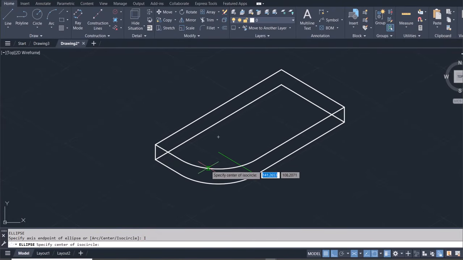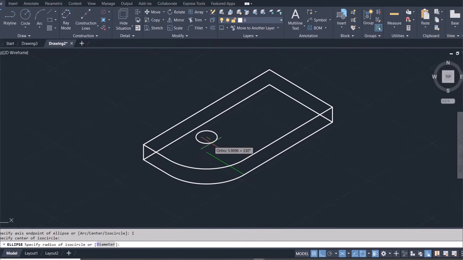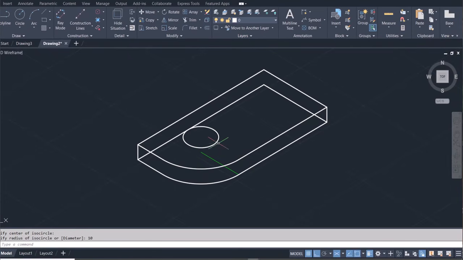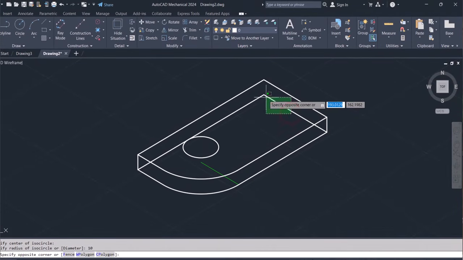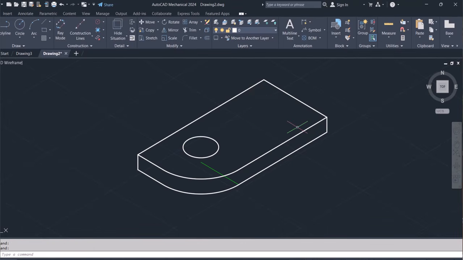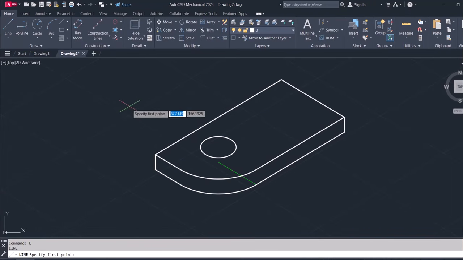Now the center required is going to be the center of this arc. So that's that center, and then the radius here should be 10. Now these two lines should go away. Okay, so they go away, and then I can now continue.